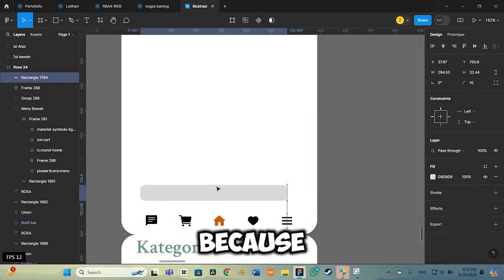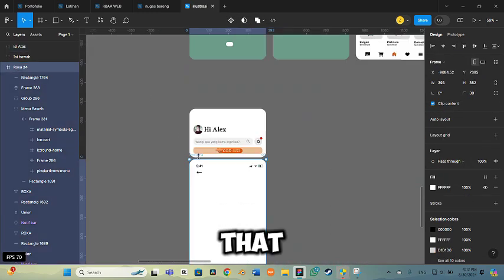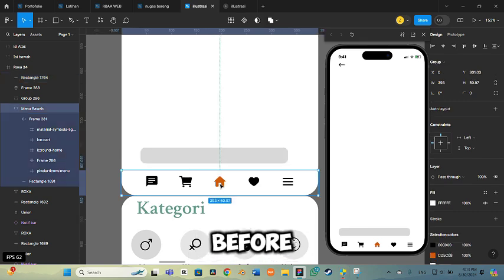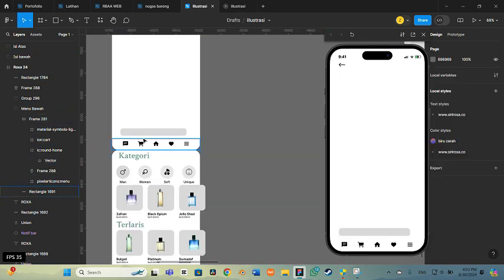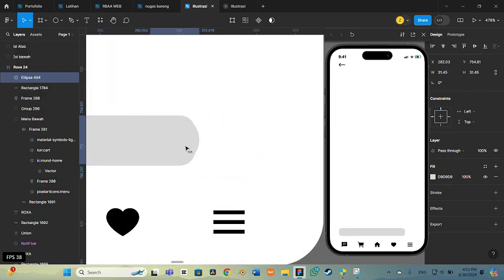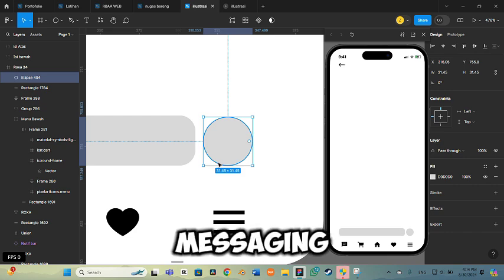We just put the asset for the next frame that we want to appear in the before frame, and set the prototype arrow on click with smart animation. And now we are making the notification bar. Oh no, the messaging bar.